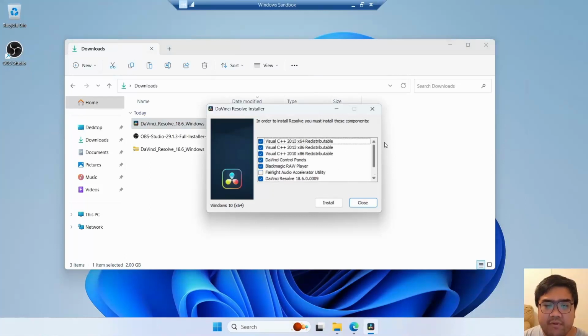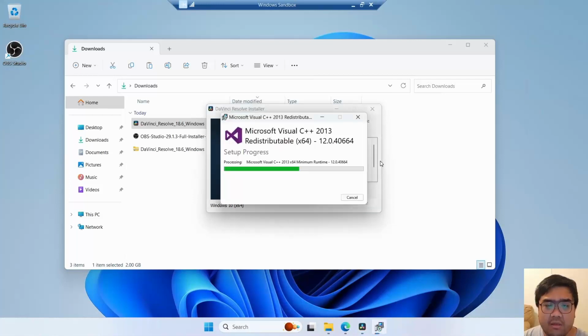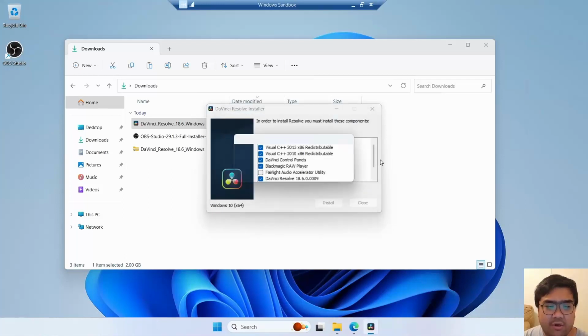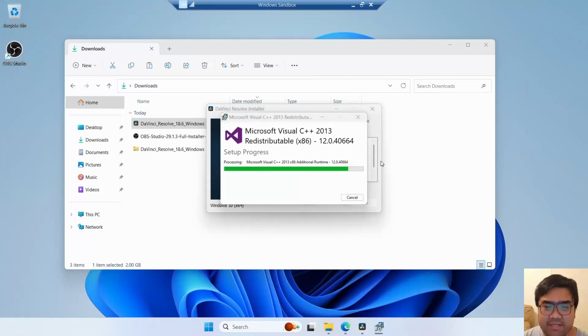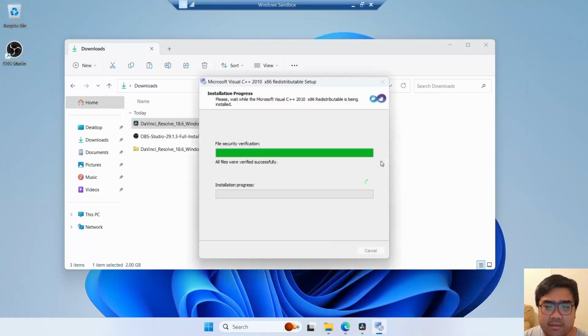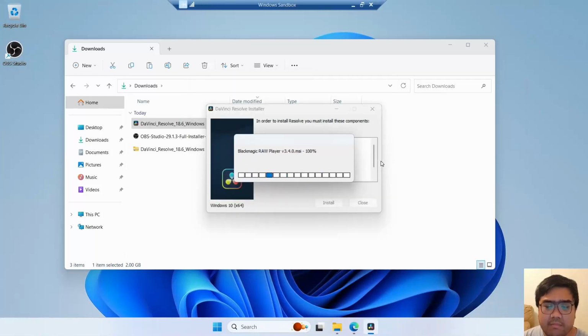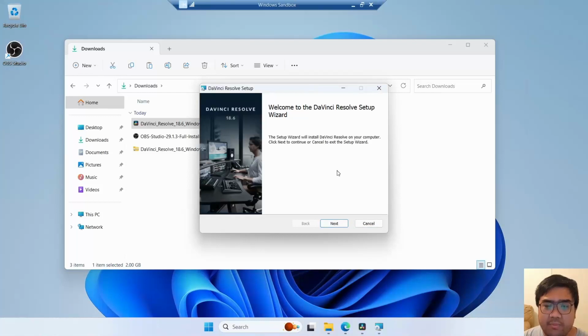And then for here, you just leave everything alone. You don't have to do anything different here, and then click install. It'll install a bunch of dependencies. So now it'll pull up the DaVinci Resolve setup.